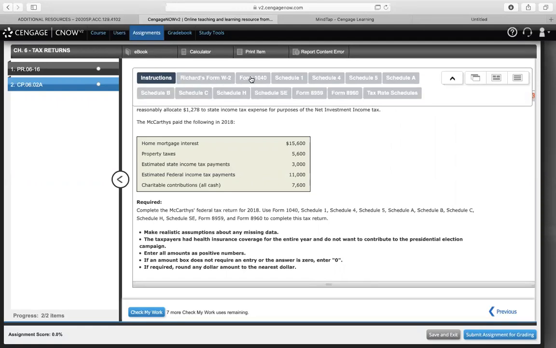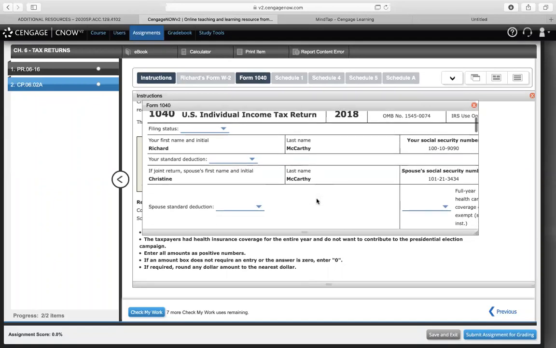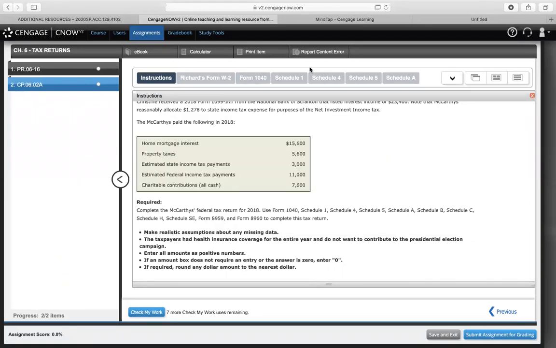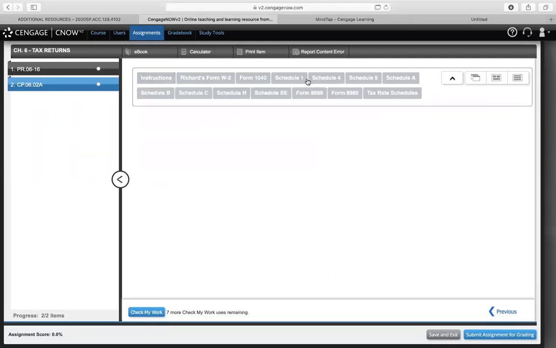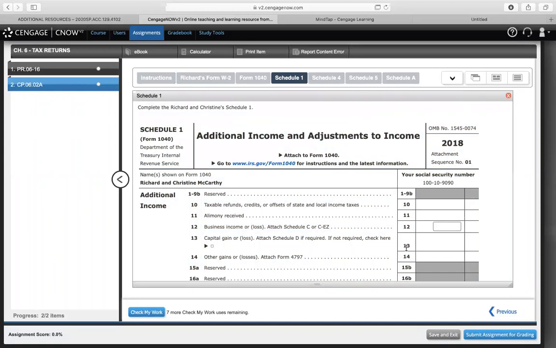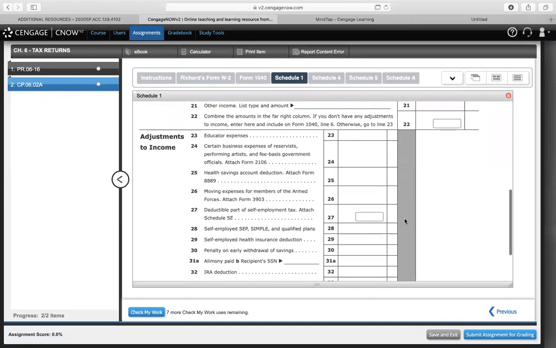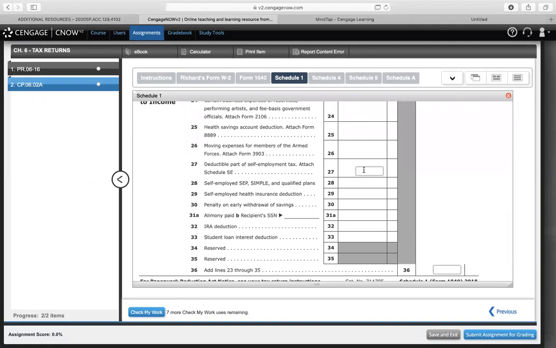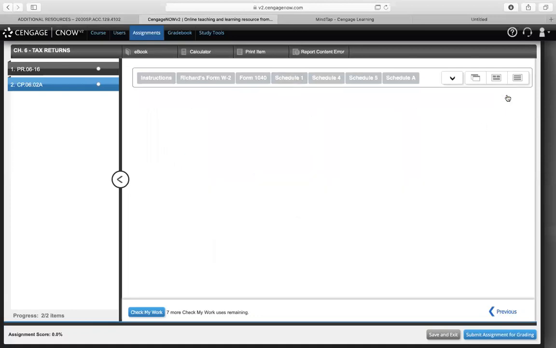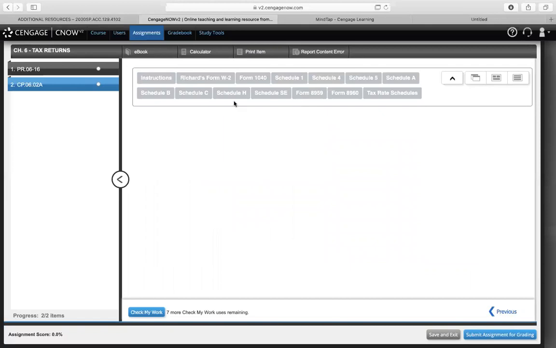You're familiar with the 1040 already, and you're familiar with Schedule 1. This is where you put that deductible portion of self-employment tax after you've calculated it from Schedule SE. So you can't complete this one until you complete SE. Well, you can't complete SE until you complete Schedule C.